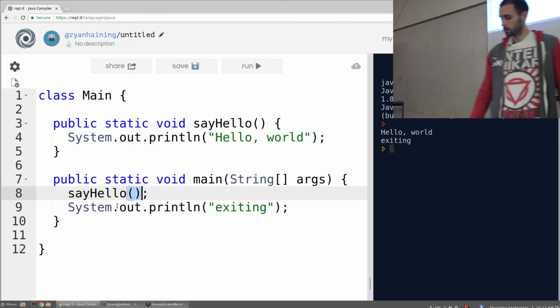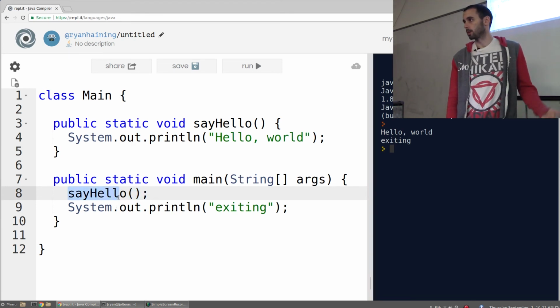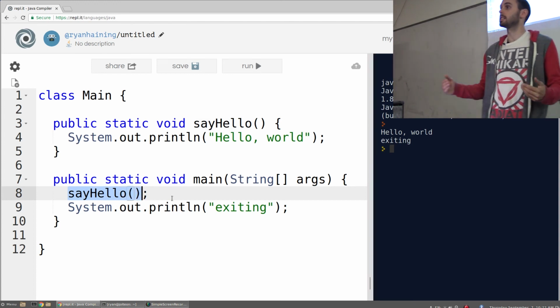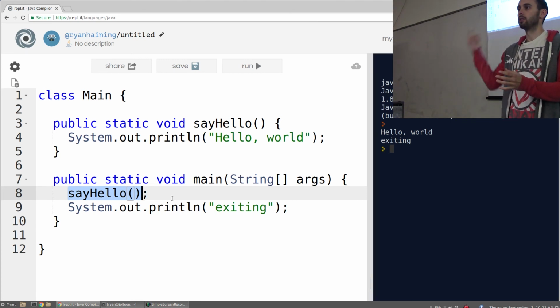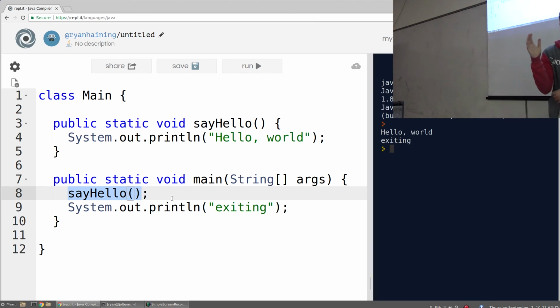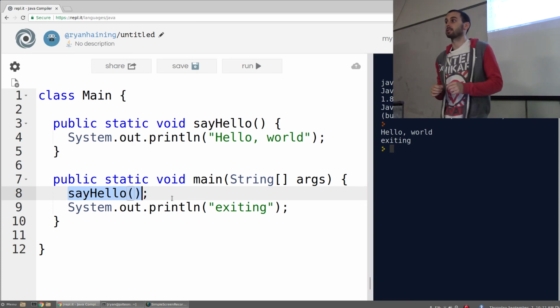Good question. This syntax of an identifier, just what we call the name of this thing, followed by parentheses like this, that is the function call syntax. This is what all your function calls are going to look like. So is there anything else that we've already written that looks similar to this? Something, and then empty parentheses. keyboard.nextLine is a function call.